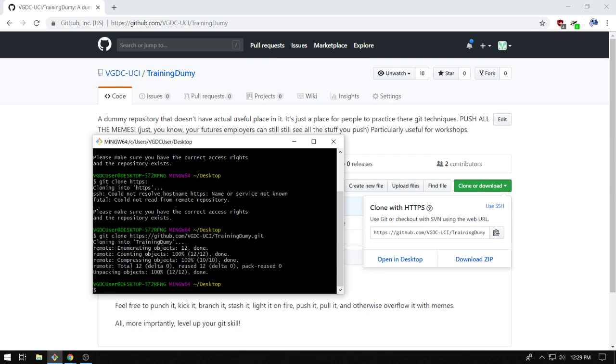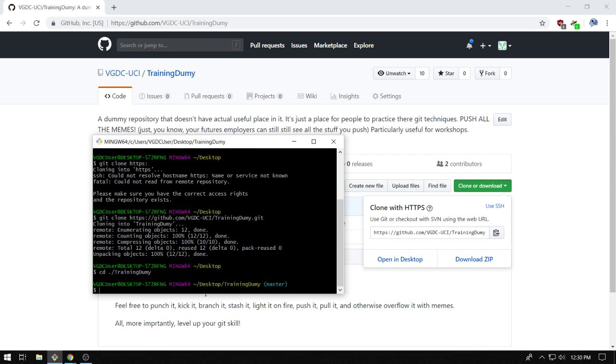And then, for those of you that are done, you'll notice that this has made a new folder on your computer. And the way we're going to get into that folder is we're just going to do cd ./training. And then I misspelled dummy. It's only one M. Training dummy. And you'll see that it has now pulled us into training dummy. So go ahead and cd into training dummy with this command right here.